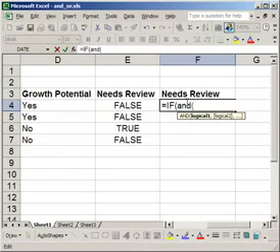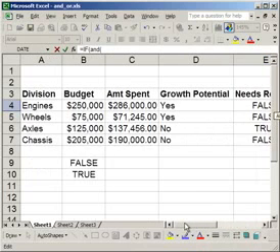Now here's where I make my comparison, and I want to compare, just like I did a second ago, amount spent greater than budget, comma, and you can look in the formula bar. That's where you'll see what's going on. It's going to be a little bit small for you, but when you're doing it on your own.